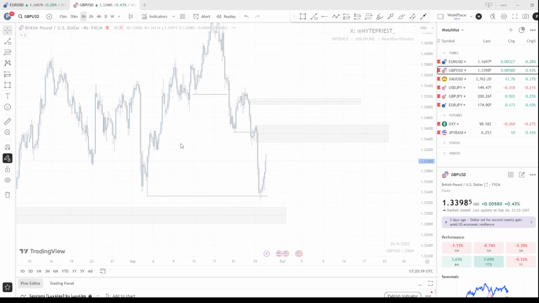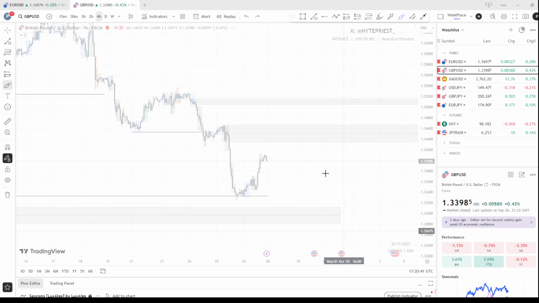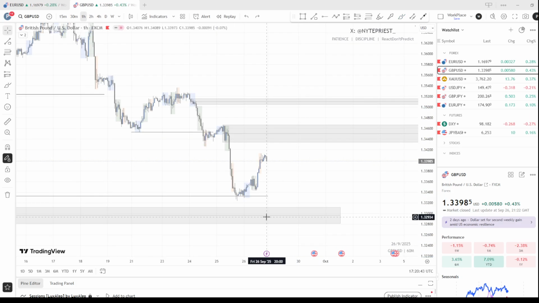So on the 1-hour time frame, we don't have any liquidity in this price leg. The only liquidity is this high. So I'll be looking for price to go through this high and then get into this block, give us a confirmation to sell. Or better still, price can give us liquidity, then we buy into this block, then sell.